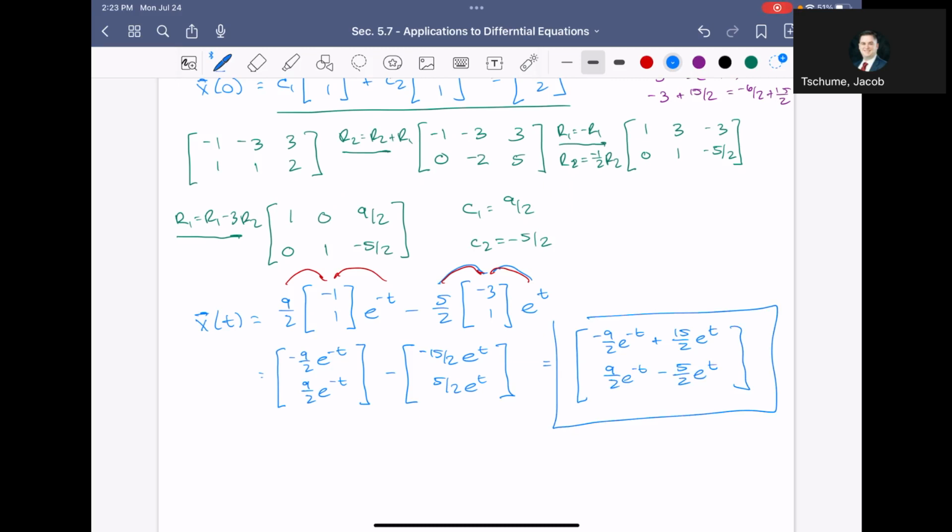So while not a very long section, I did only work 2 problems here. I hope that this shows you the very basics of how, even though this is a problem from a different class that we teach at Mississippi State, it does have factors that allow us to use linear algebra to solve and not always just use the methods you learned in a DE class. So that wraps up my videos for chapter 5 in this course. In the next video, we will be beginning the last chapter that I cover in this intro class. We're going to begin chapter 6.